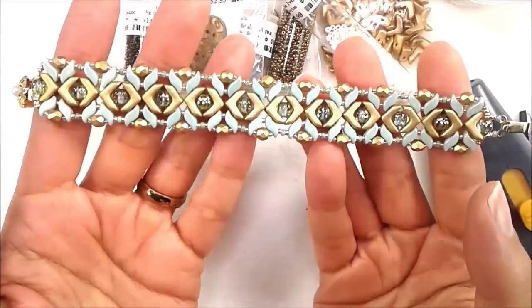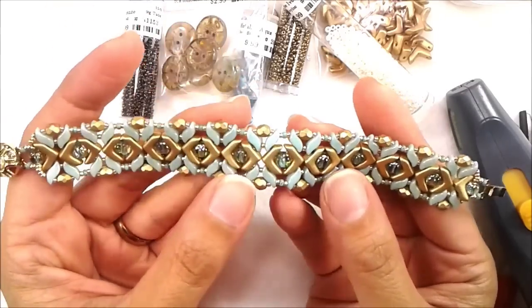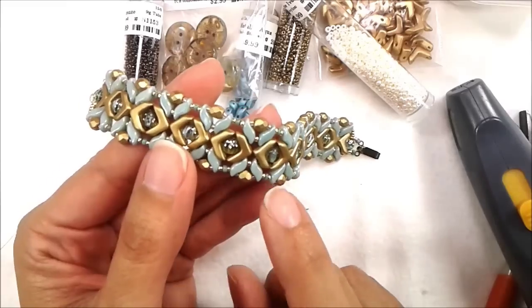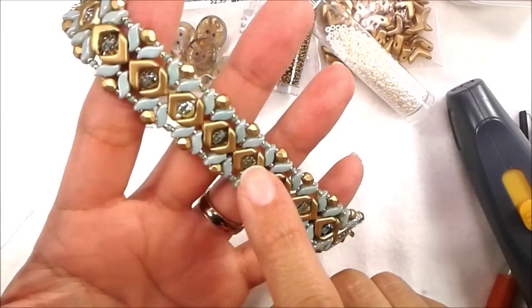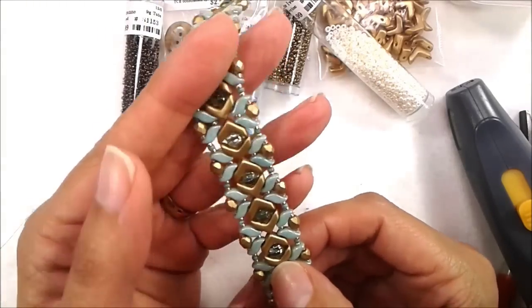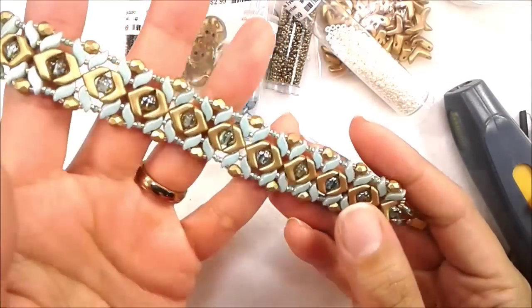For today's tutorial I'm going to show you how to make this bracelet that I'm calling my Evaline bracelet. So this is how it looks, and this project features the new exclusive to Potomac Bead Company, the mini Ava bead, which are these Aztec gold V-shaped beads right here. They're V-shaped like the Ava but smaller, which is why they're mini Avas.